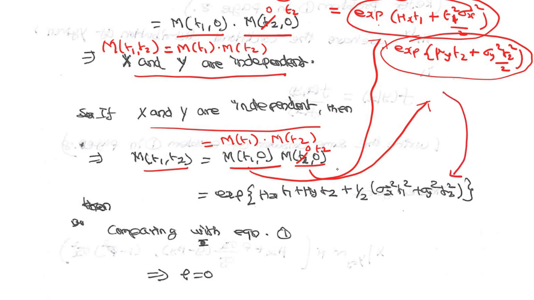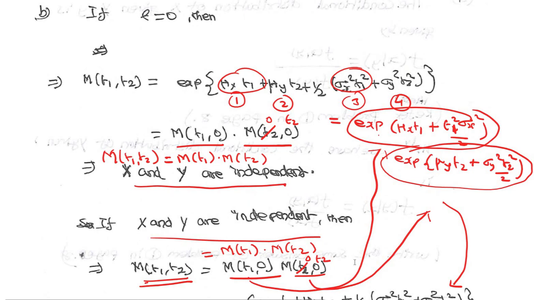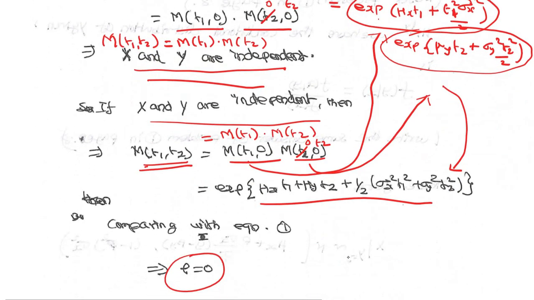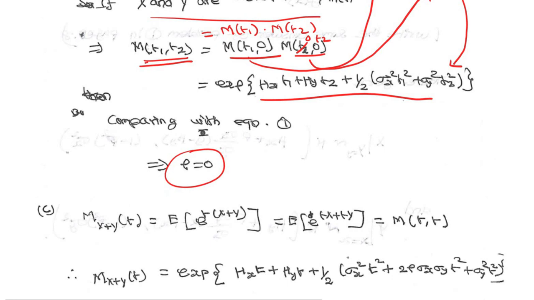What this shows is our moment generating function is having this expression. So comparing to equation 1, one term is missing, that is the rho term is missing. So it happens whenever rho equal to 0. So then we have shown rho is equal to 0. In this result we concluded if rho equal to 0, that is the correlation coefficient 0, then X and Y are independent, and if X and Y are independent, then rho is equal to 0. So vice versa we proved.